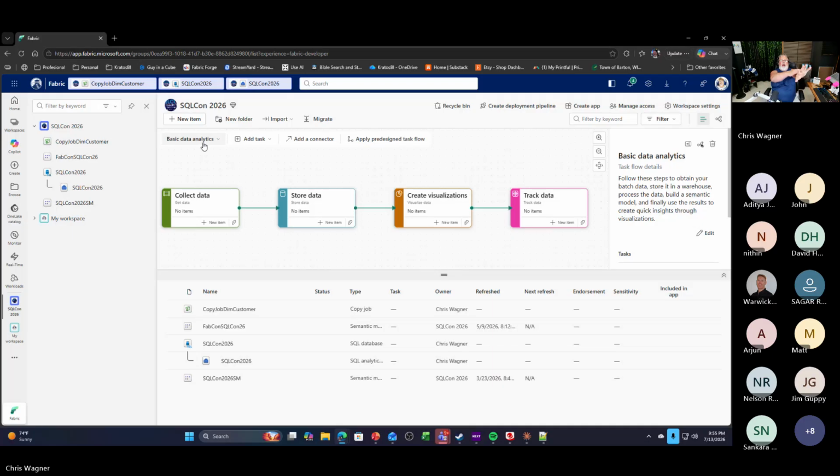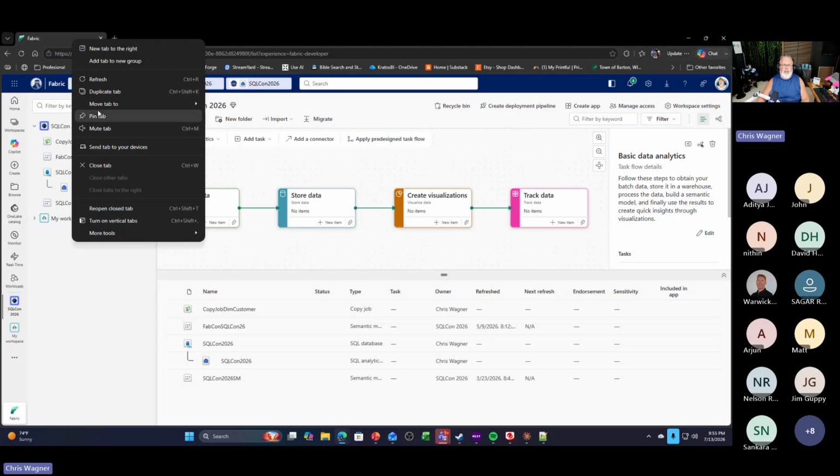But because I like to have nothing up my sleeve, I'm going to show you from the beginning how we can actually create this stuff ourselves. So we are going to duplicate the tab.